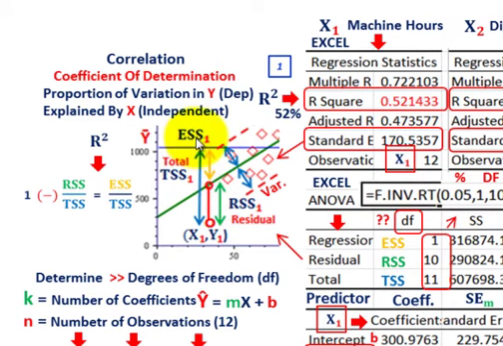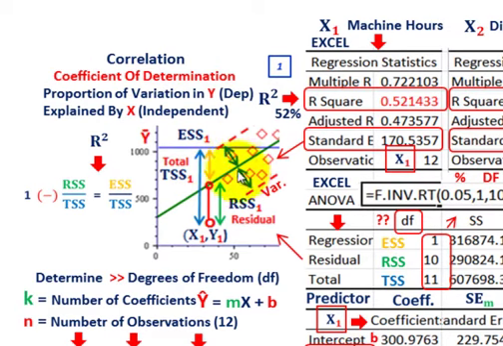And then our explained sums of squares, that's coming off our mean value for our Y dependent variable, and that comes based on the regression line, the actual predicted values on the regression line. Okay, so that's what we're talking about. And if we're looking at R squared, it's really 1 minus RSS divided by TSS, that proportion, or it really equals our explained sums of squares divided by our total sums of squares. So that's what we're talking about with our R squared and our standard error.